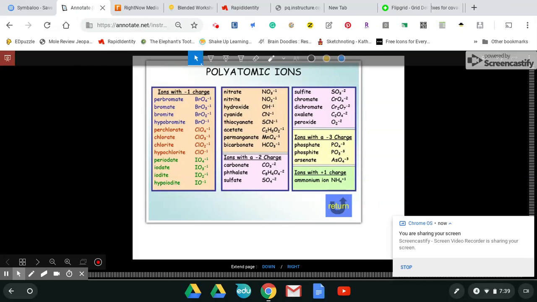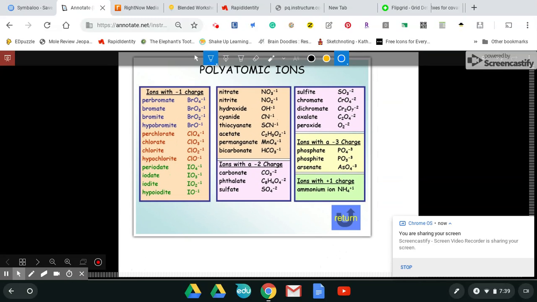All right. When talking about naming atoms, we've done ionic compounds, but now I want to talk about polyatomic ions. You would have seen a couple of these on the test. This is why I had to delete some of those.